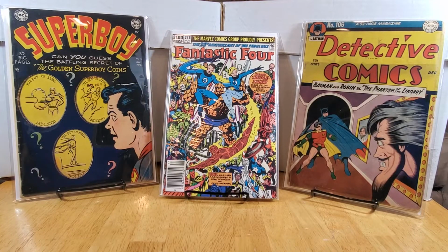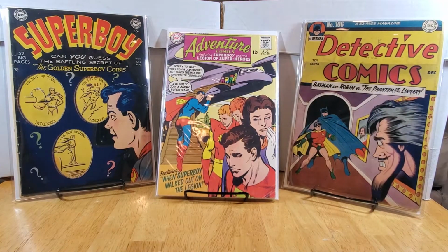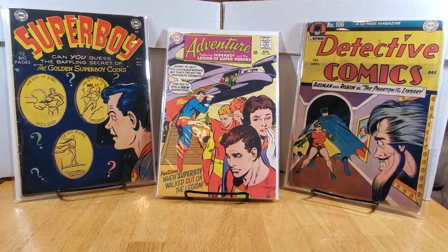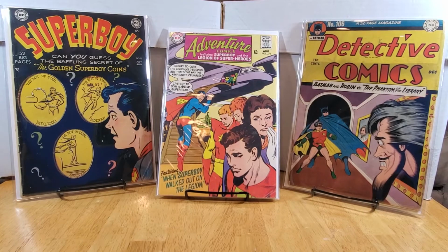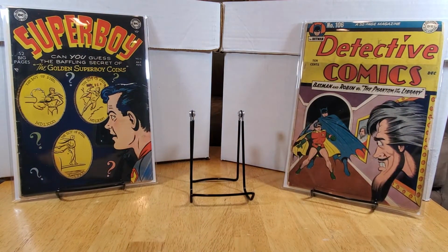And I think this was the final one for $1? I think it was. Just DC Silver Age. I'm not a huge fan of the Superboy stuff, but Adventure Comics number 371 from August of '68. Probably mid-grade, very good find. First appearance of the Chemical King and a Neal Adams cover, which is always cool. Jim Shooter's story and Curt Swan on the pencils. So that's obviously pretty cool for $1. Any Silver Age for $1, if it's DC stuff like that, Marvel superhero stuff, I am grabbing it, especially if it's in readable shape. So pretty happy with that. I'd say that was the best dollar book I picked up.